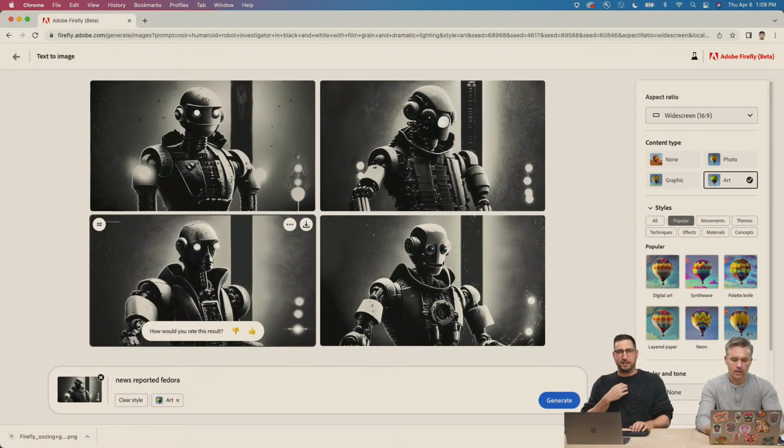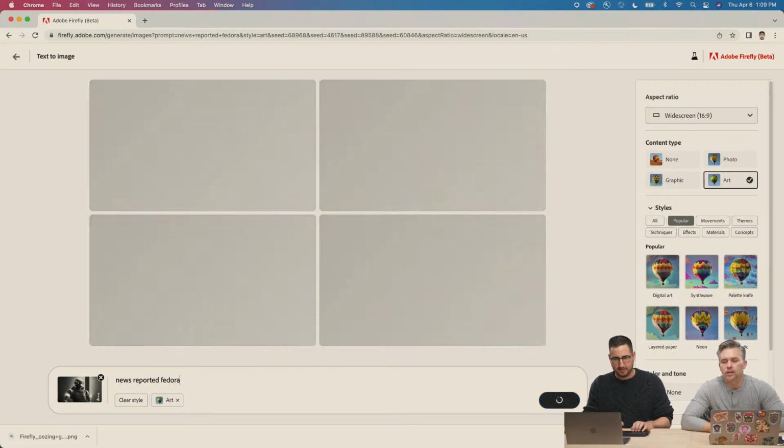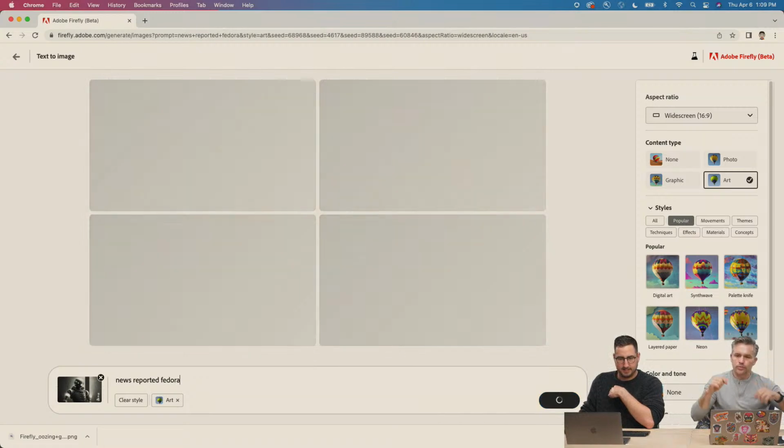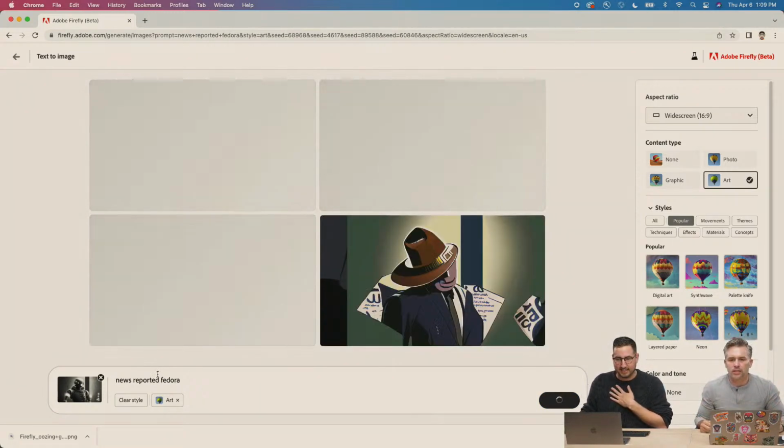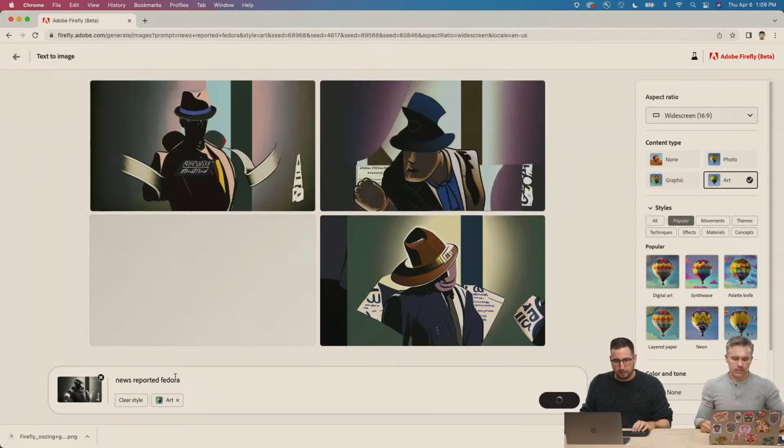Fedora. Chat, let me know what are the things you can think of for what would be investigatory. I love this look. I love the rain coming down and kind of grainy and just gritty. It's really cool. The rain. Okay, we went to color. I'm gonna keep that black and white.